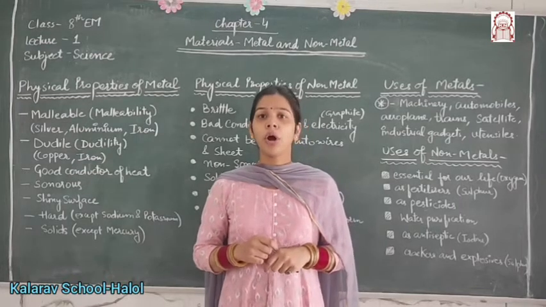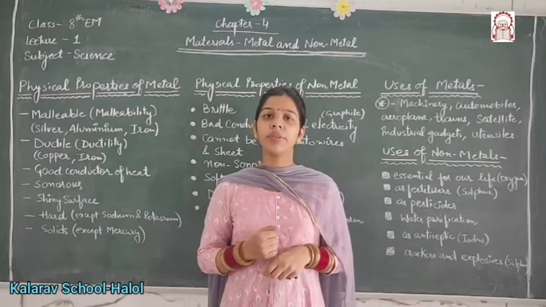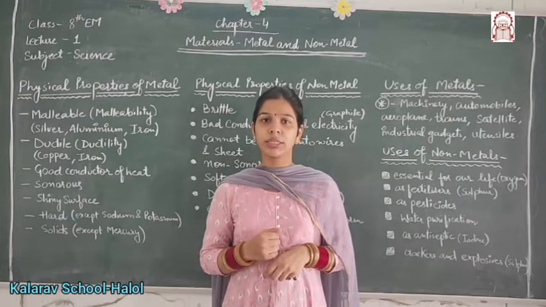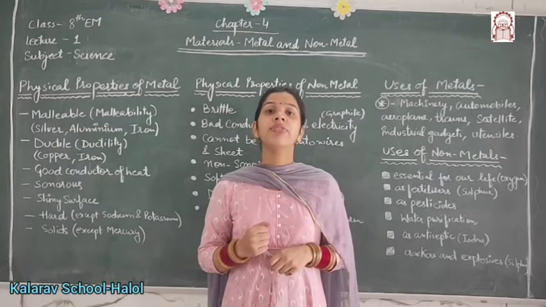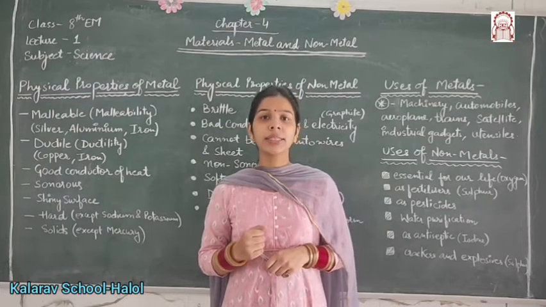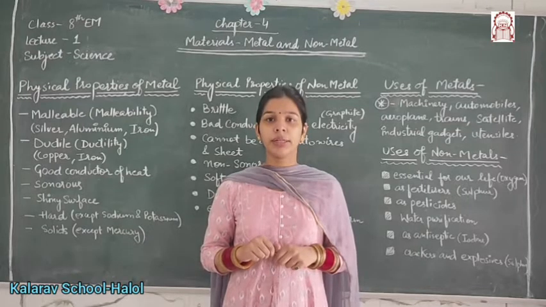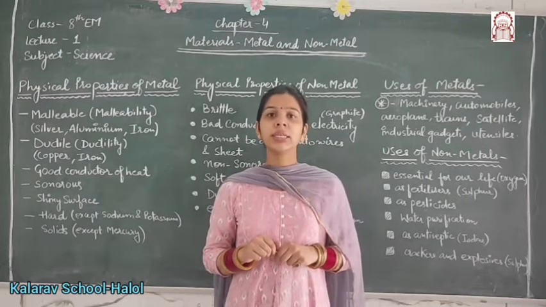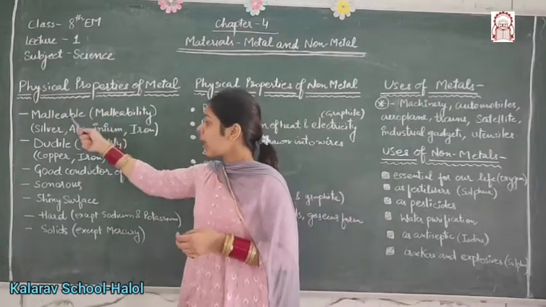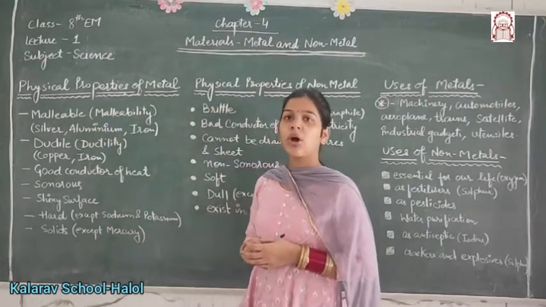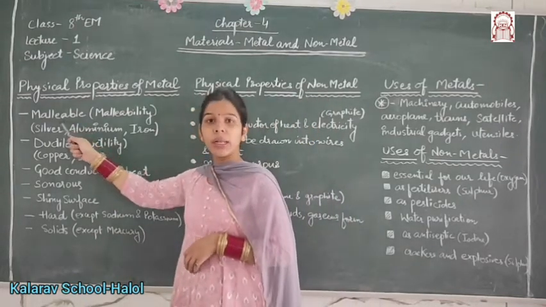Further, metal and non-metals are classified or differentiated on the basis of their physical and chemical properties. So in today's lecture, I will discuss about the physical properties of metals and non-metals and uses of metals and non-metals. Firstly, I will discuss about physical properties of metals. Here, there are number of physical properties of metals. Number one, metals are malleable.